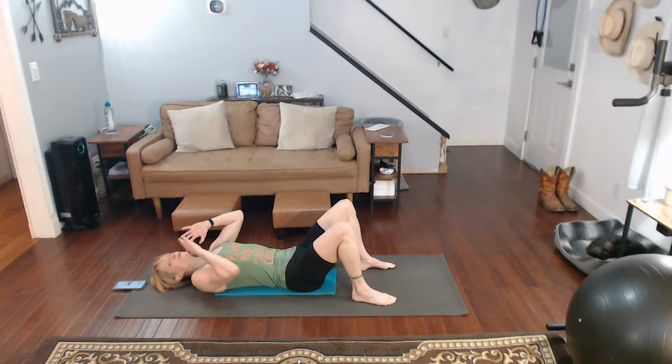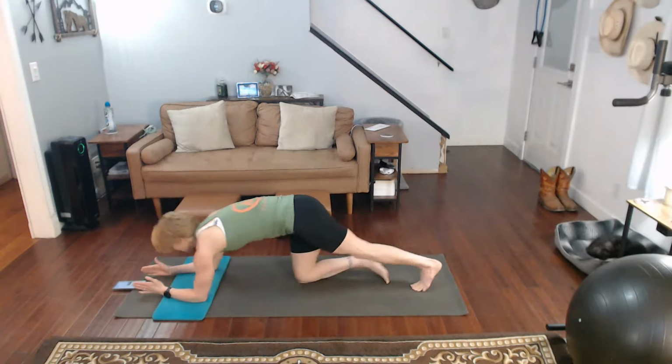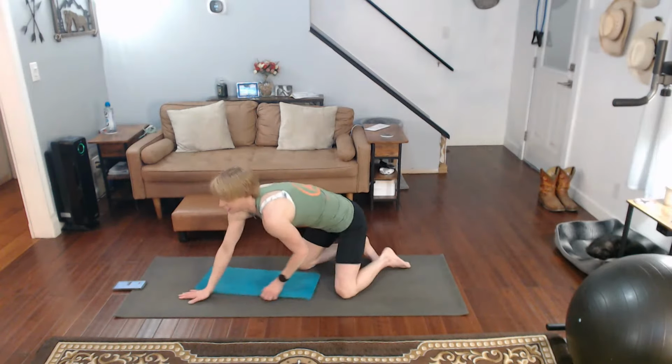1, 2, 3, 4, 5, 6, 7, 8, 9, 10, 11, 12, 13, 14, 15. We're flipping it. That's 4 so far. Flip it over. Come on down. Elongate it out. Hold it up there. Alright, we're going to flip it back over again in 3, 2, 1. Alright, one more round, okay?